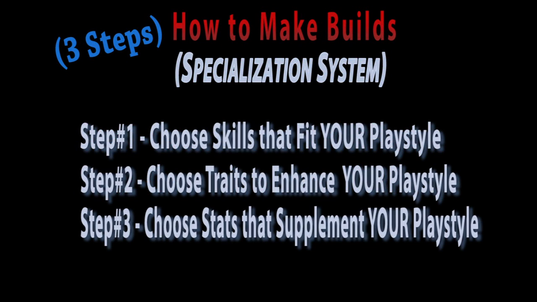Step number 3. Choose stats that supplement your playstyle. Now that you have established your playstyle based on the way you play with your skills and traits, you should have a better idea on what stats you should go after that best supplement the way you play.